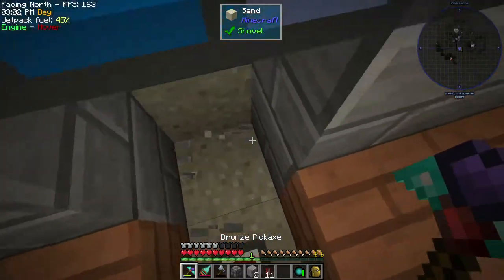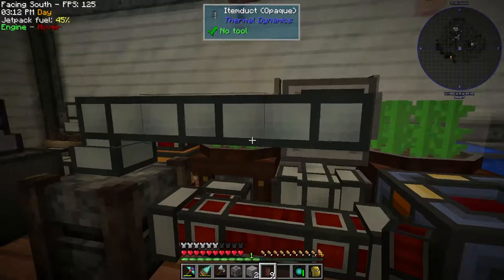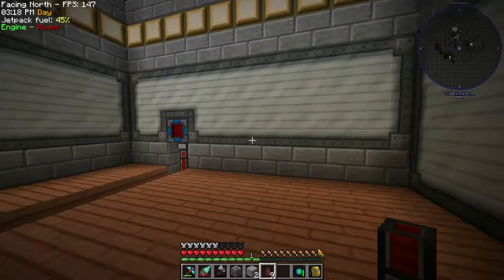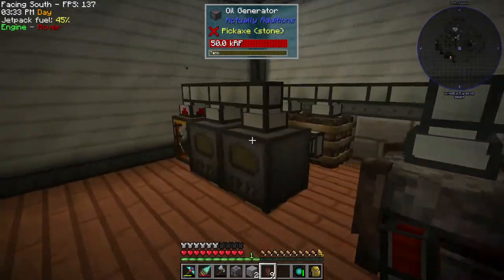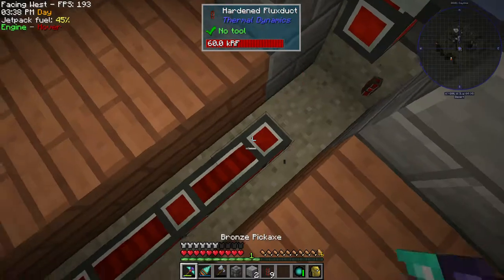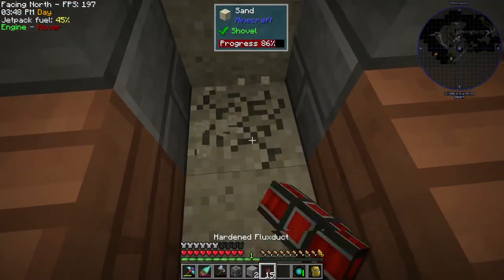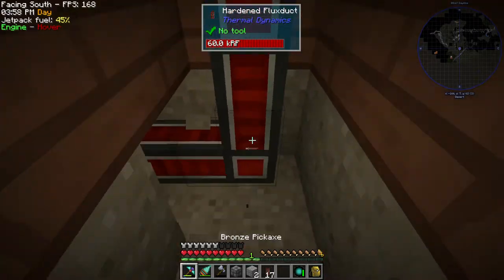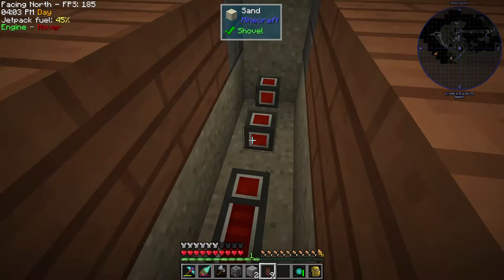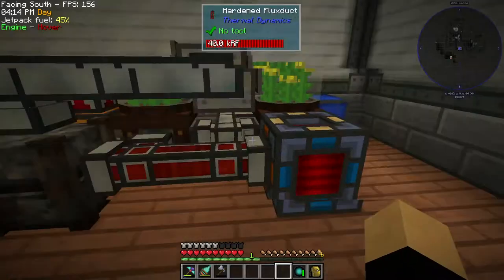Hopefully it takes... hopefully the cost of this and these will be less than the like 60. Can I just do that? That'll leave it 20 RF per tick, which I think it'll be fine with. And this actually needed to go down another one. And this way I won't be as reliant on coal. So we're not losing power in the cell, which is good.